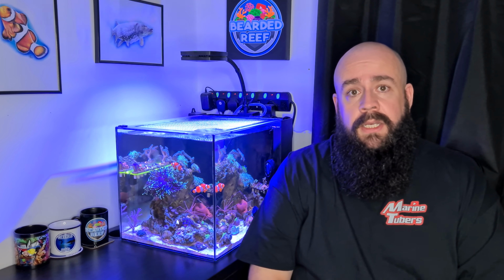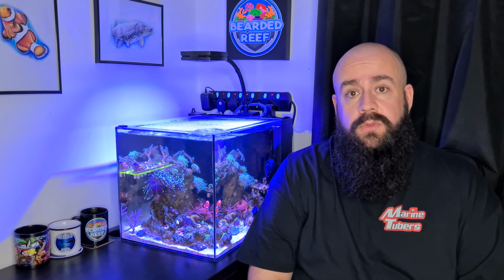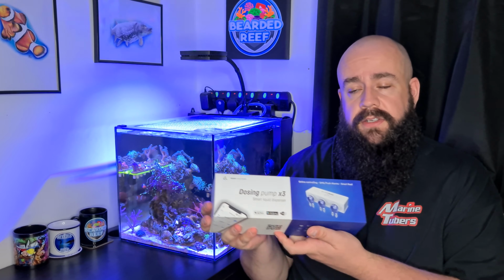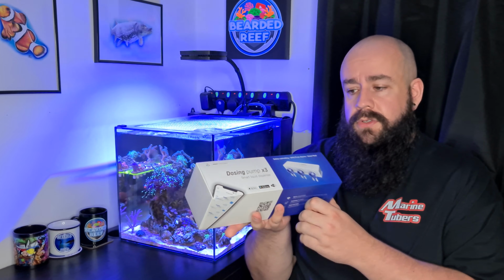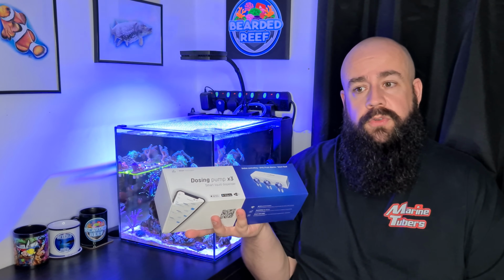So, I took the plunge. I haven't set anything up yet, but I am going to start dosing. Again, lots of people had different suggestions on what to dose, what products to go with, and so on. First of all, I got myself a little dosing unit. I've actually gone with the Reef Factory Dosing Pump X3. It's just a 3-channel dosing pump. Quite a smart setup on this one. It's all done through the app. Again, it's still in the box here. I haven't even opened this yet. When I do open it and set it up, I'll do a video on that to show you guys. But that's how it is just now.